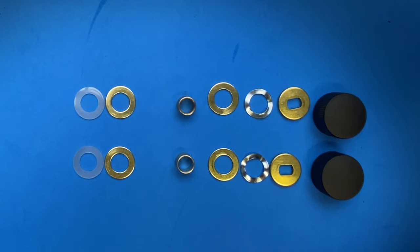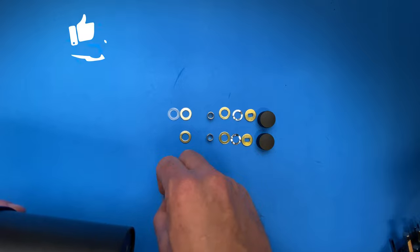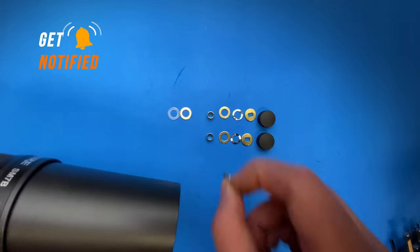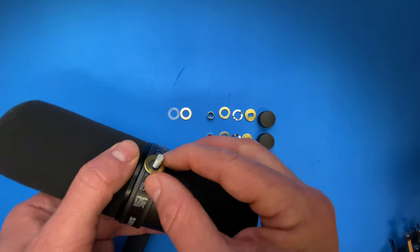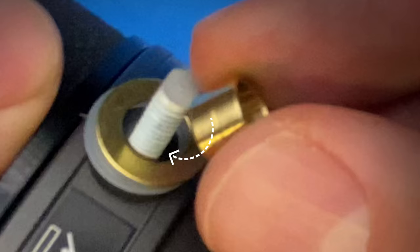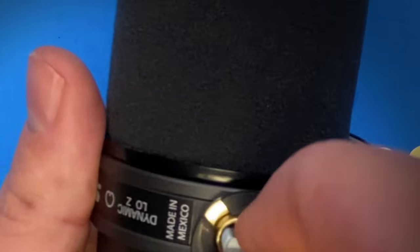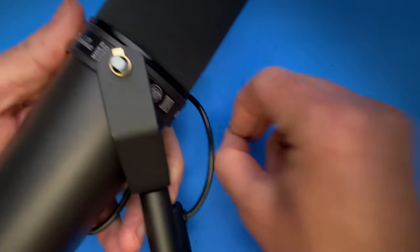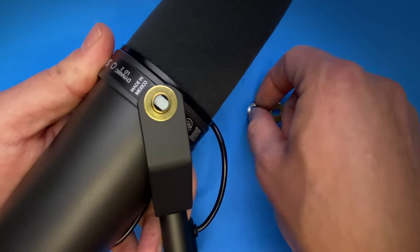When you add the washers back to your microphone, there's a little trick here. You'll want to add the first two washers first. There's something really important once you add those first two — to make sure the tension is correct, take the little circular gold piece and make sure it goes all the way through the two washers and actually touches the microphone. That way there will be tension when you re-screw the device. Now screw it back on, make sure the wires are facing away from the camera, and confirm all XLR cables are hidden from the camera's perspective. You're good to go.